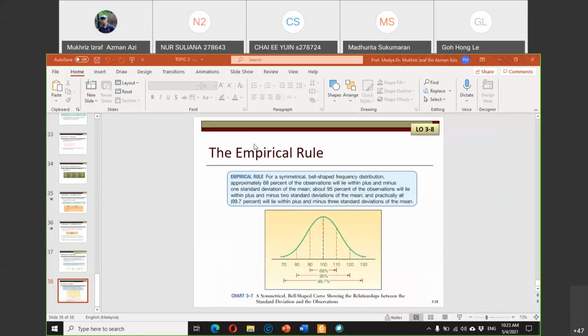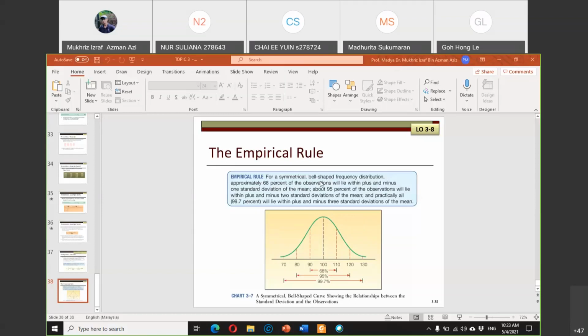Again, the empirical rule applies to what we learned in chapter 2 on skewness: zero skewness, positive skewness, and negative skewness. Zero skewness is when the mode, mean, and median are in the middle. We also call this a normal distribution, where the distribution is symmetrical. So you can cut the graph in half, and the area on the left will be the same size as the area on the right. That is what it means. So the empirical rule applies to a zero skewness distribution or a normal distribution.